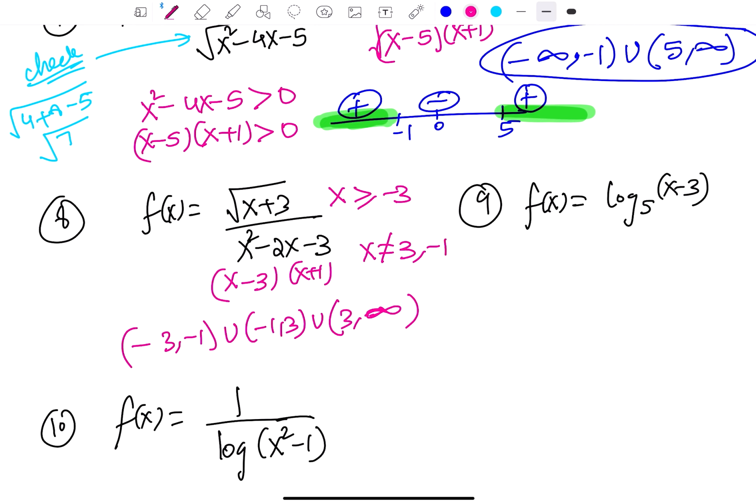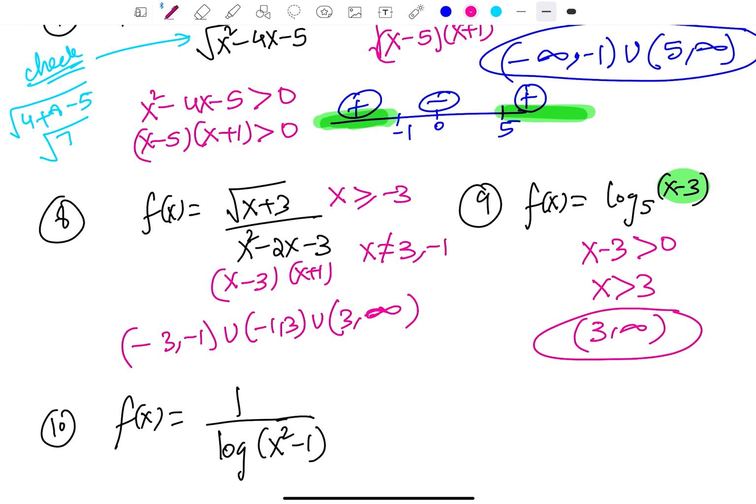Next, we have log to the base 5 of x minus 3. Whenever we're thinking about log functions and domain, it does not matter what the base is. Base can be 2, 10, 5, anything. Base can be 1/2. But we cannot take the log of a negative number. So whatever we are taking the log of has to be positive only. It cannot equal 0. It cannot be less than 0. So x greater than 3. That means my domain in this case would be 3 to infinity with parentheses around.